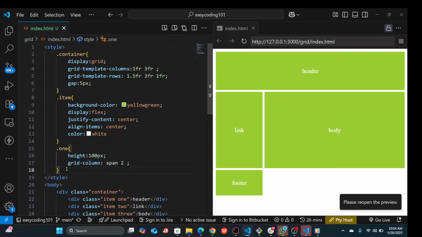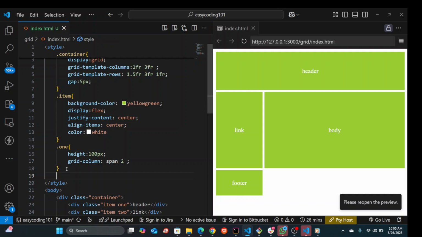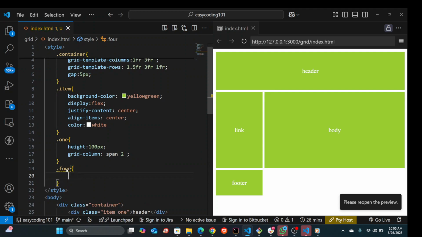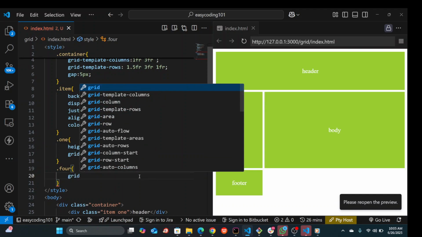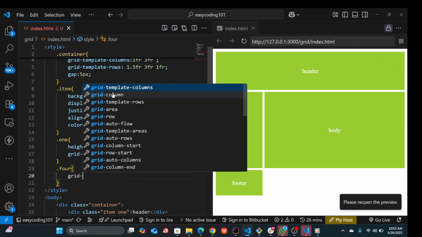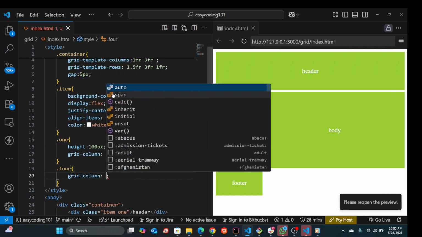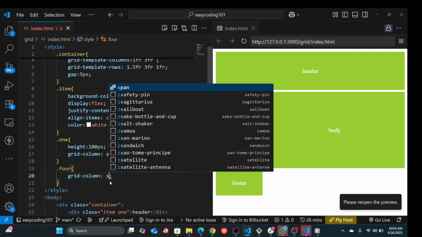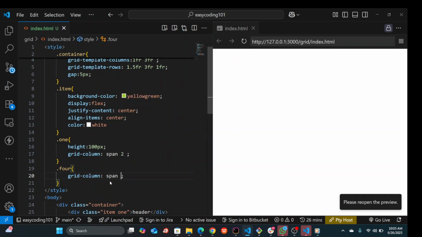You can just target it. It's called the fourth, number four. So we can target it and provide a grid column property, and change it to span 2.